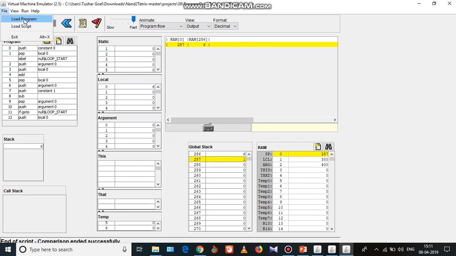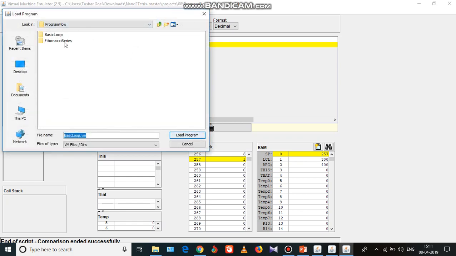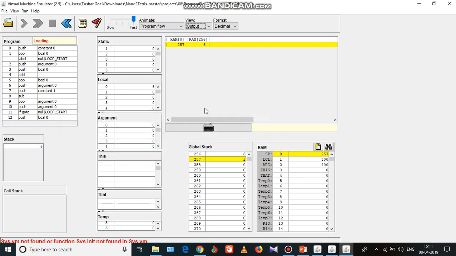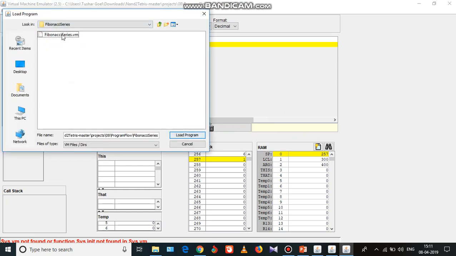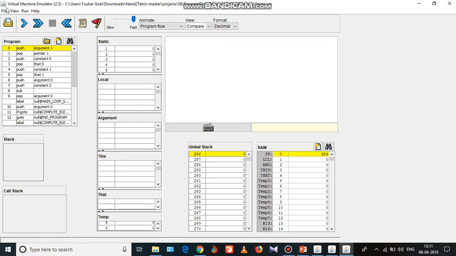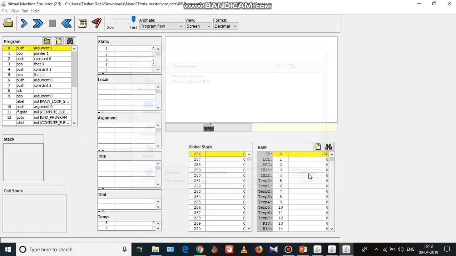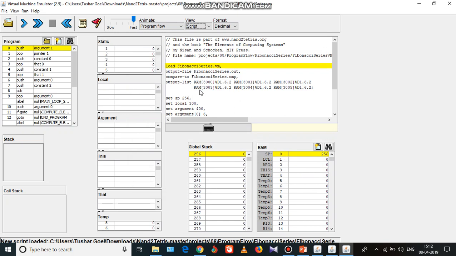Now loading the Fibonacci series program, which computes and stores in memory the first n elements of a Fibonacci series. This is a more challenging test of the VM's branching commands.